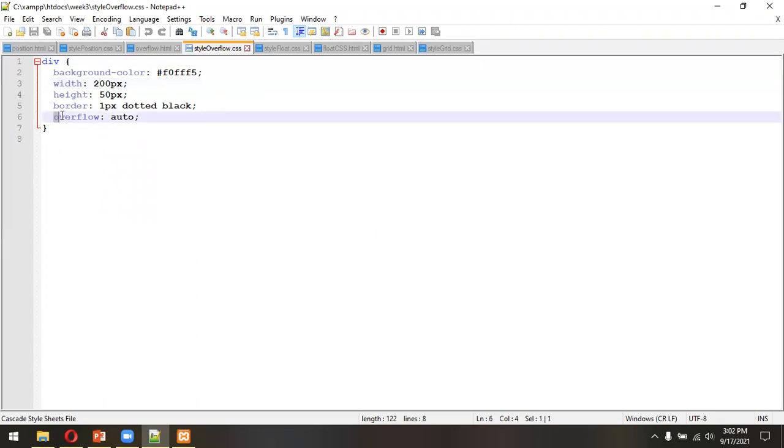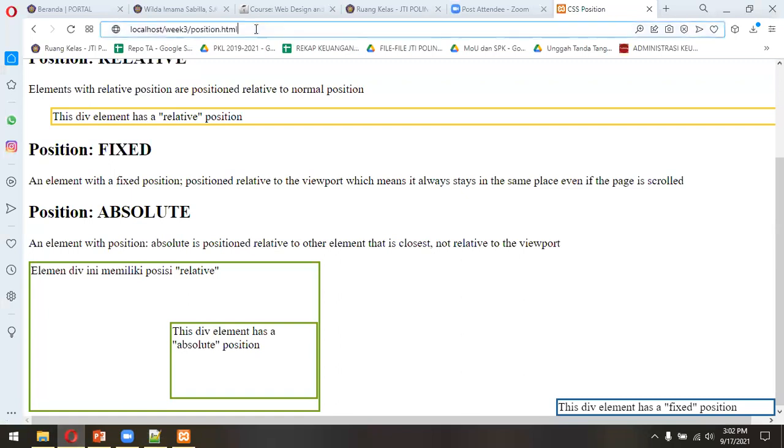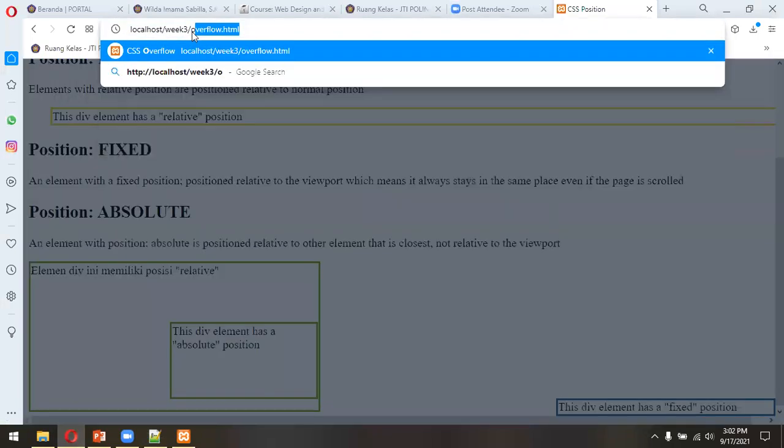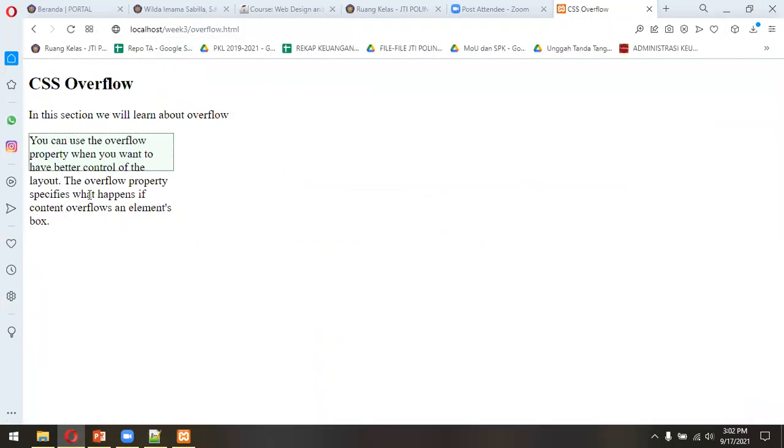And then we add the overflow property here. The first one, I will set to visible. Okay, like this. I will run overflow. So you can see here, this is our div.